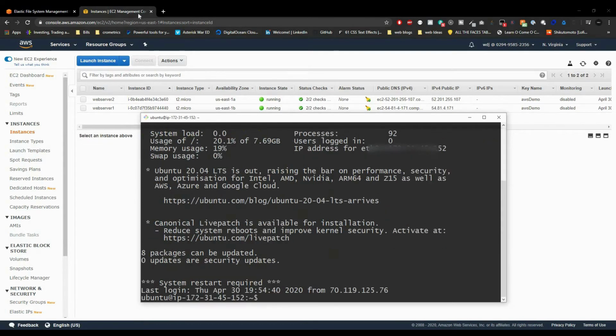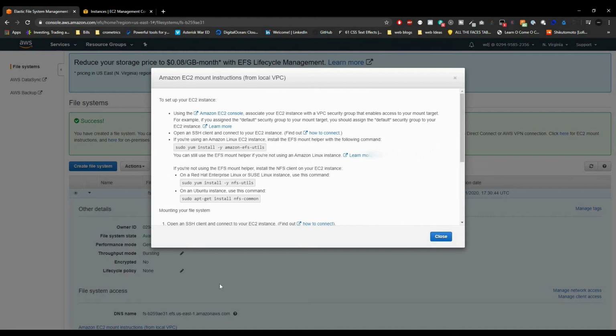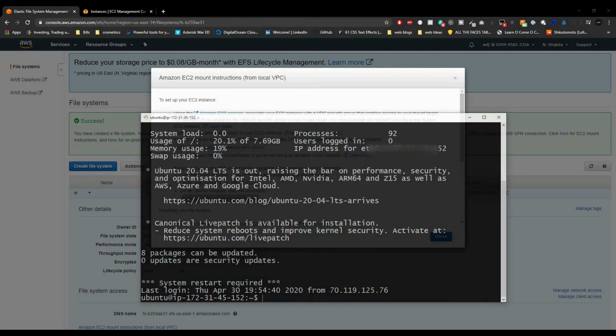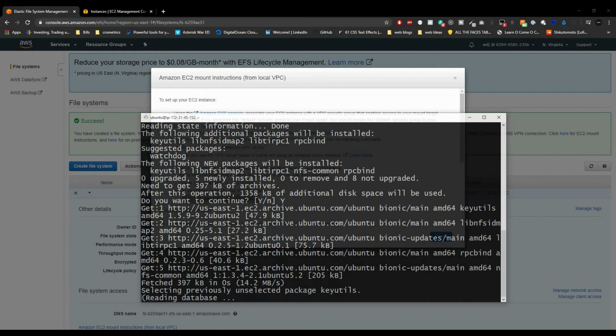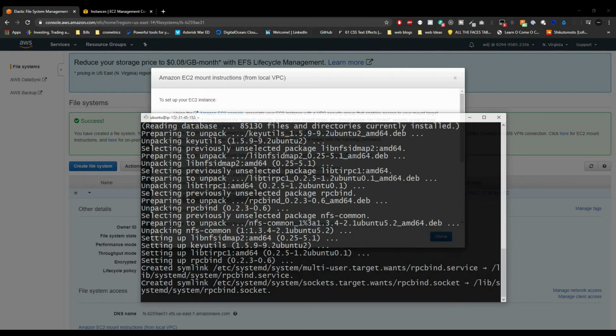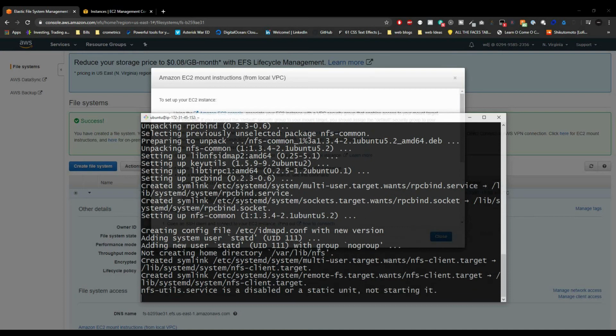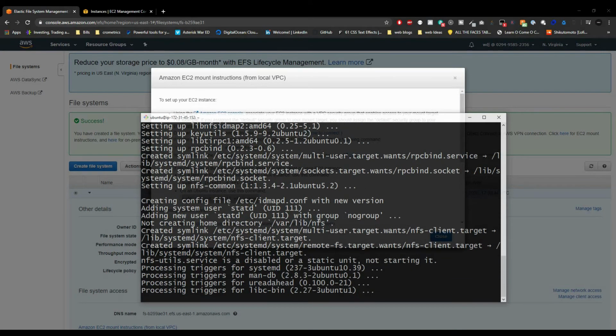So anyways, let's go back over here. Right here it's telling you, hey, if you're using Amazon Linux, we're not using Amazon Linux EC2. We're not using Red Hat. We're using Ubuntu. So we need to install this first of all. So let me just copy this, go right here, paste that in, and install it. Yes, install package. This might take a while, so I'll come back when it's actually done.